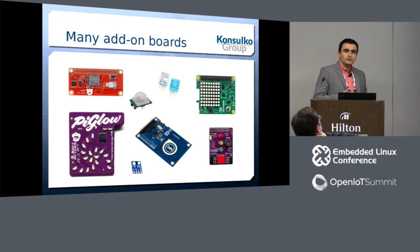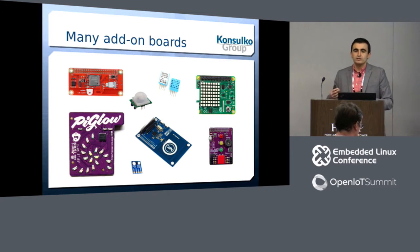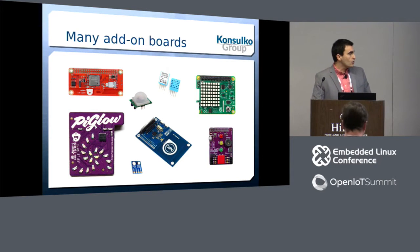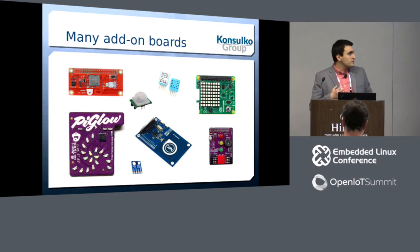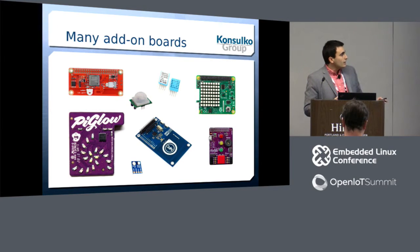After 2012, in the past five years, a lot of individuals and companies were making add-on boards. Basically, if you want to do Internet of Things with Raspberry Pi, you need an add-on board — it could be a sensor or a whole kit you attach on top. Various shapes, various form factors, and various levels of software support, which could get messy if you want to combine everything in a single device.